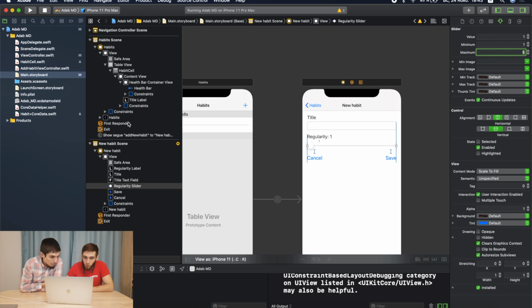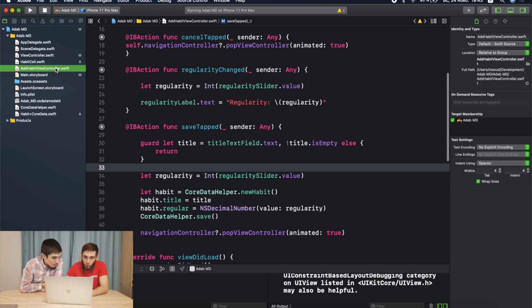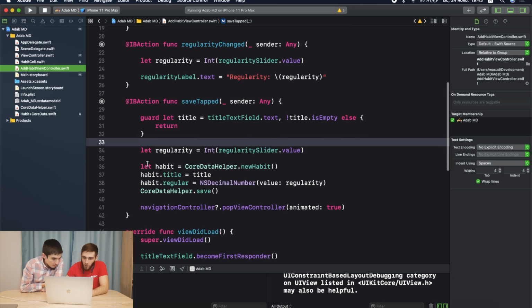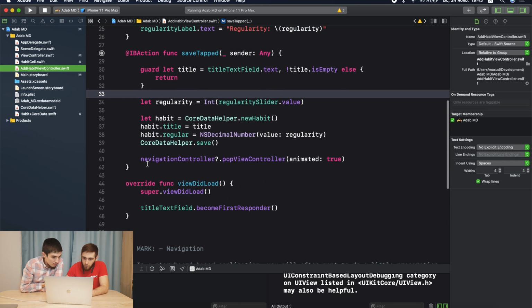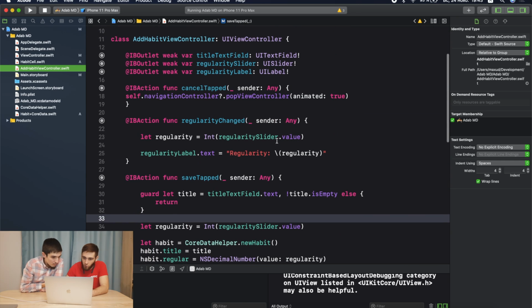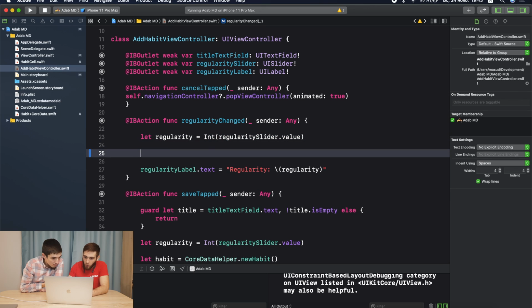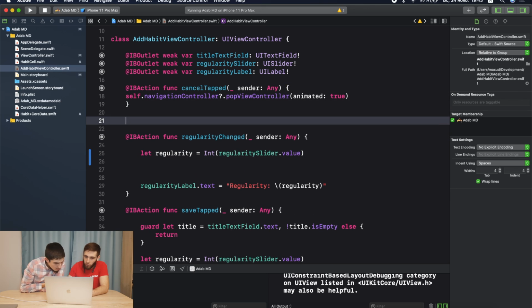Let's do it then. First we're going to add habit, and we're looking for regularity change. First we need to somehow understand what title should be shown for each type of regularity.